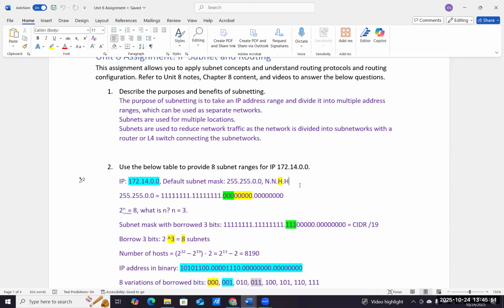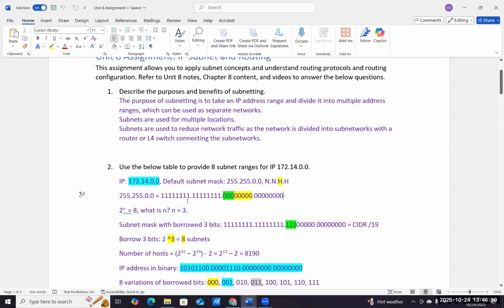the 172 right here. And so I would write down the default subnet mask, which is 255.255.0.0. From there, I would be able to identify which octets represent the network and which octets represent the host. So in subnetting, we simply borrow into the next host octet, the one that's highlighted. The 255 stays the same. We're just going to mask the bits in the host octet.